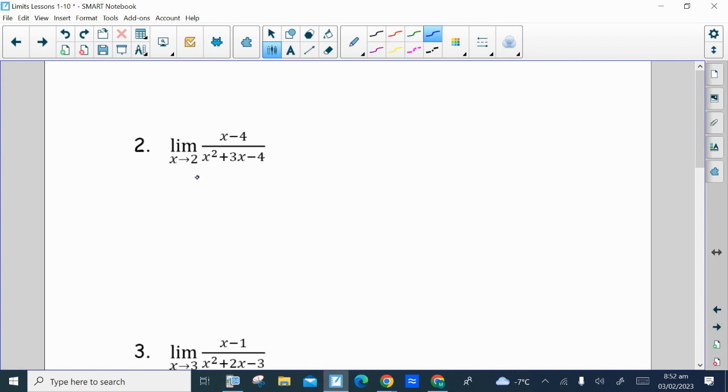So for this first one, when x equals 2, the denominator will be 2 squared plus 3 times 2 is 6, minus 4. You're going to get 4 plus 6, take away 4, which is 6. So 2 is not a non-permissive value of that function. So that means that we could find our answer just by substitution. We can let x equal 2 in the function. So the top will be 2 minus 4. We already know the bottom is 6. 2 minus 4 is negative 2 over 6, or negative 1/3. That's the value of that limit.